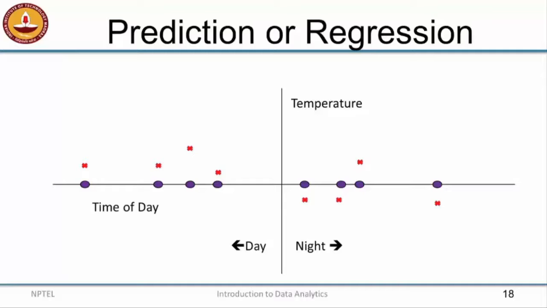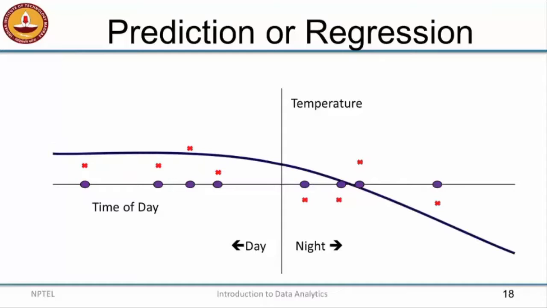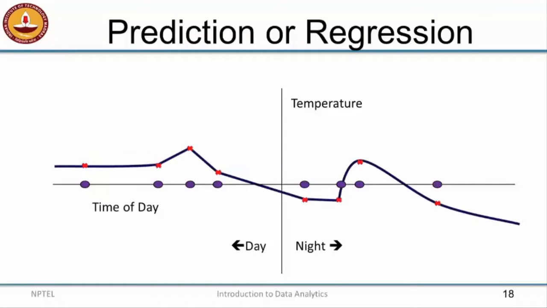Now I can try and fit a curve to this. All of us know about linear regression, so what we are going to do first is try to fit a straight line. But then you could try to be a little cleverer, and you could try to fit a more complicated curve like that. That looks a little reasonable. Or you could overfit the data, like we talked about earlier, and make the curve really complex, and try to follow all the micro variations in the temperature. Obviously, in the night time, you see a data point that has temperatures almost as high as the daytime. That's noise, but if you try to overfit it, you're going to get incorrect results.